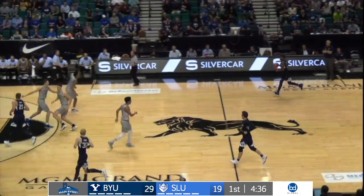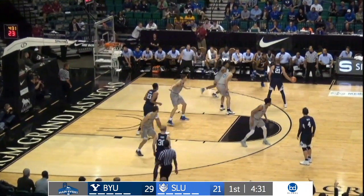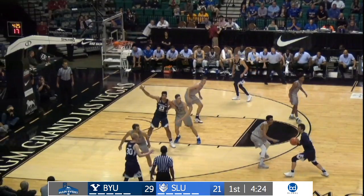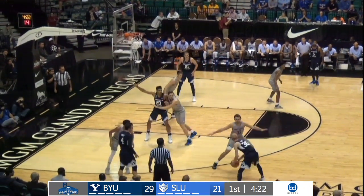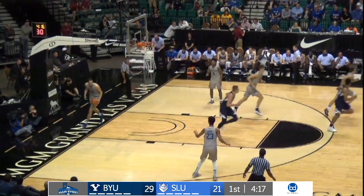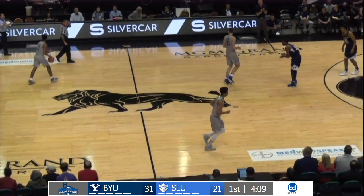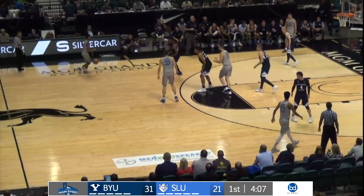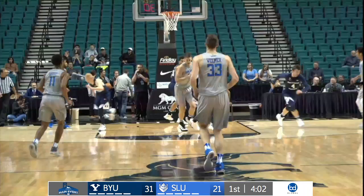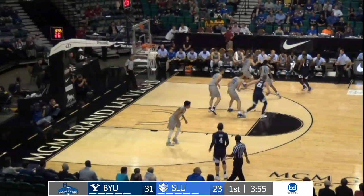As Neufeld comes back the other way with the finish. And it's his first basket of the game. It's back to an 8-point contest. It's Davis up top. Emery. Man coverage. Pause. Behind the back with the dribble. Leaves it off behind the back. And the dunk and the finish by Yoli Child. Showtime, folks, from Vegas. Bishop back the other way. Elbow jumper is good. Bishop now with 12. And the answer, and an 8-point lead for BYU.